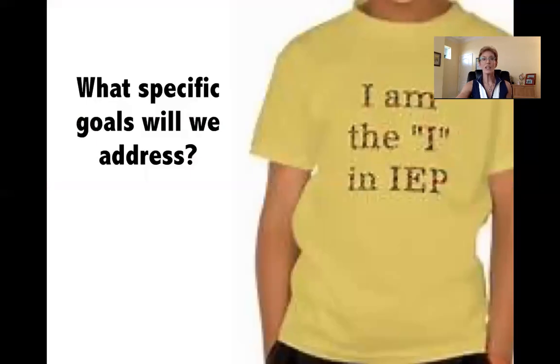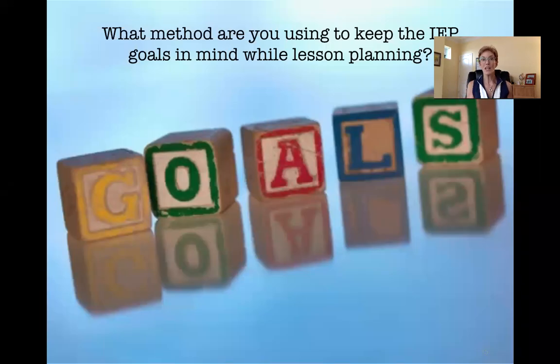And then third, what specific IEP goals will we address? It is the job of a special educator to be addressing those goals on a daily basis. So we need to identify what it is that we're going to work on. This means that we have to have some method for keeping them in mind while we are lesson planning. So if you have a method that you're using that's working really efficiently to keep those IEP goals in mind every day for lesson planning, then wave your arms, pat yourself on the back, give yourself a little cheer, whatever you'd like.